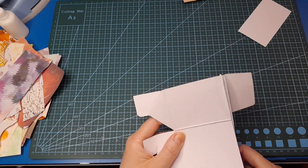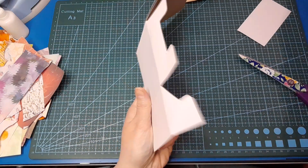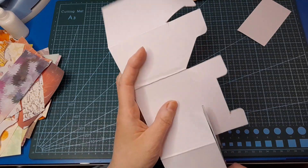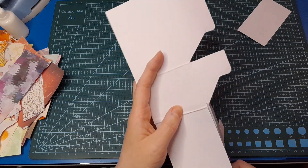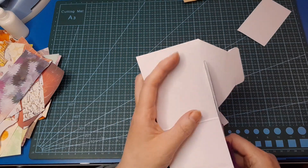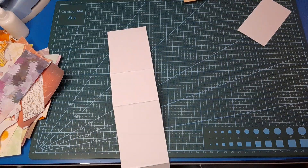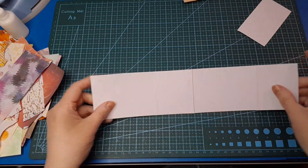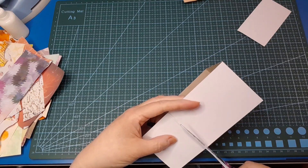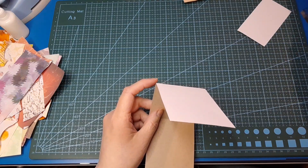The box you're working with will be a totally different shape, size, and color. I'm just taking all the flaps off and trimming things up. You can make them whatever size — I like the teeny tiny size, but you could absolutely make them bigger depending on the size of your stamps. We're left with just the four sides; one is a bit damaged so I'll take that one off.